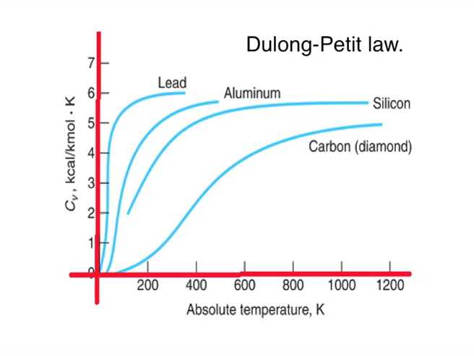But you see in the monitor a graph showing lead, aluminum, carbon in the form of diamond, and silicon, for temperatures varying from very low to higher values. As they go to higher values at room temperature and above, they all become constant, as suggested by the Dulong and Petit law. But at lower temperatures, they deviate from the Dulong and Petit law. This happens to be the big lacuna for scientists trying to understand the specific heats of solids at lower temperatures.